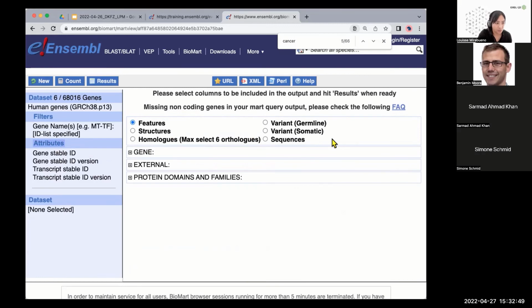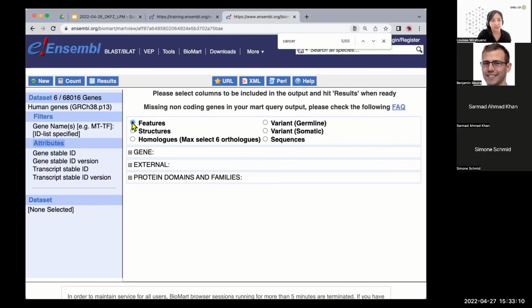So we want NCVI IDs, the function, and the sequences. And to get the sequences, we actually have to get that separately. So we can't get features and sequences at the same time. So I'll just focus on getting the NCVI IDs and the function for now.